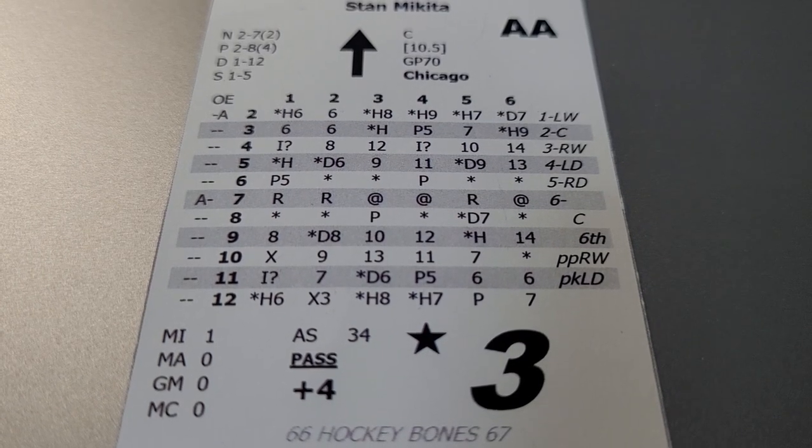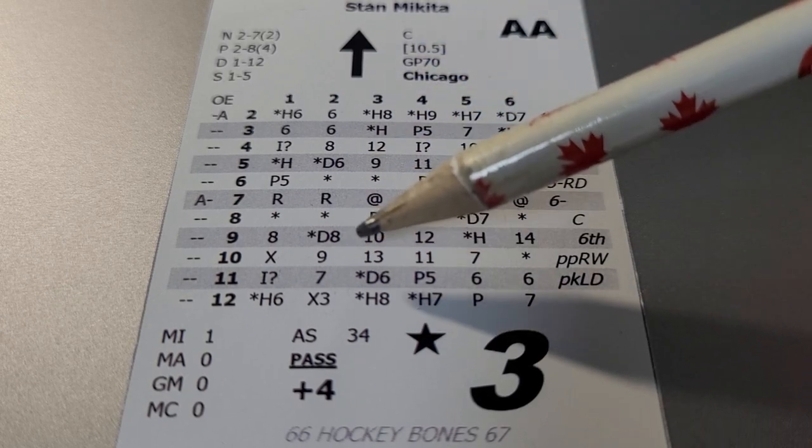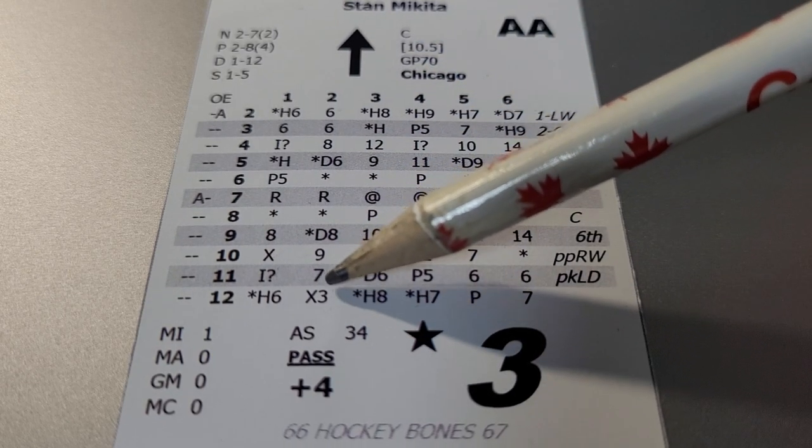Let me actually adjust the focus there so it's more in the action code matrix. Sorry. Hopefully that's better. I saw a blur there.